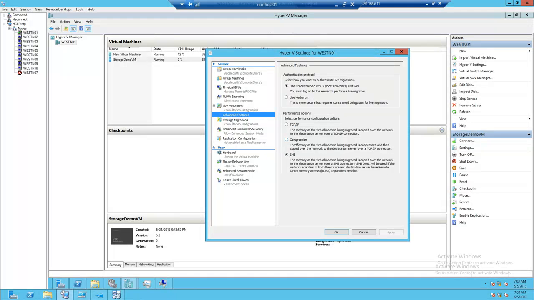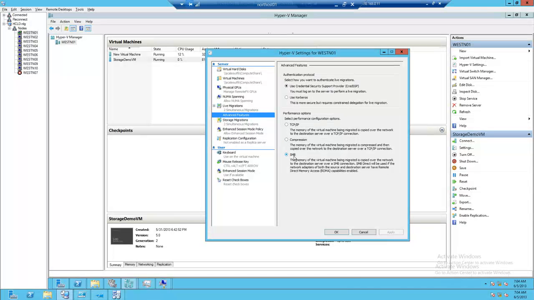A new feature we added in R2 was compression. What you're doing is compressing the bits before you put them on the wire. So you're gaining network bandwidth, but what you're losing is CPU cycles. You're trading one for the other, because it obviously takes more CPU cycles to compress, but then you free up network bandwidth. So compression is very valuable to use, but again, like everything, try it in your lab first. Make sure you have the free CPU cycles to spare before you actually use it.